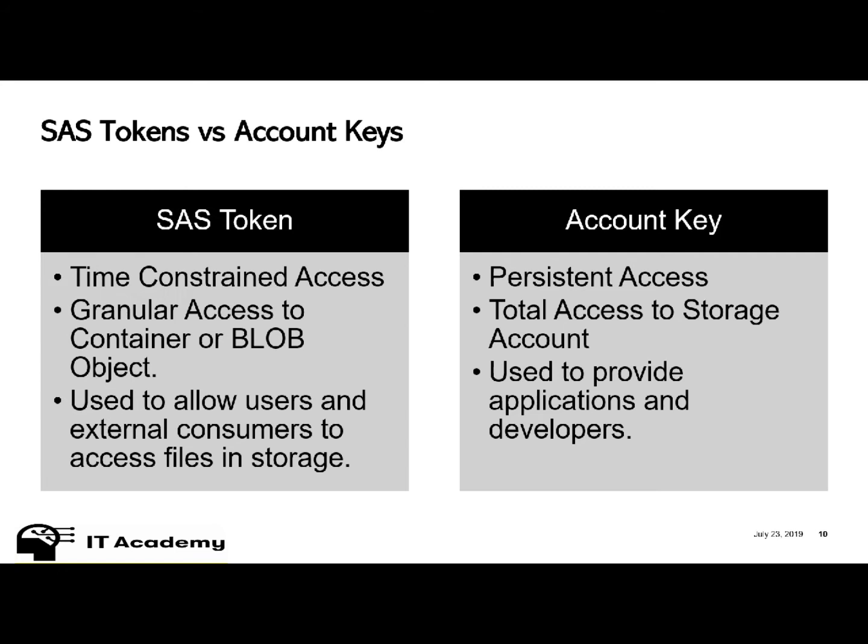The alternative to a SAS token is an account key. Account keys are designed to provide persistent access to a storage account. Unlike a SAS token where the access we provide is quite granular, an account key is quite generic. So if I'm given the key to the storage account, I have total access to everything that's in that storage account. All containers, all objects. Generally speaking, we use them to provide a persistent form of access for our applications, and occasionally to our software developers or administrators who need to be able to create the content published into the storage account.